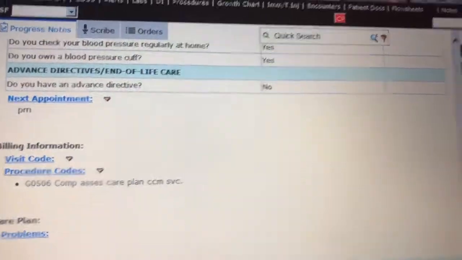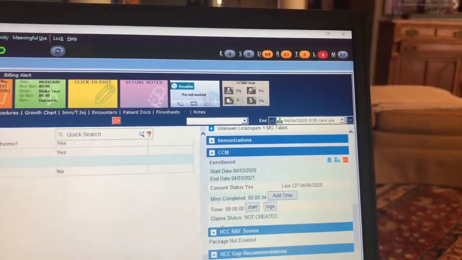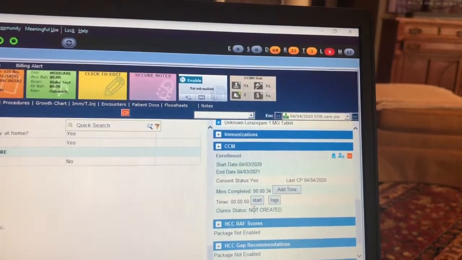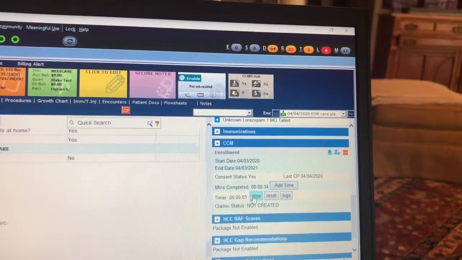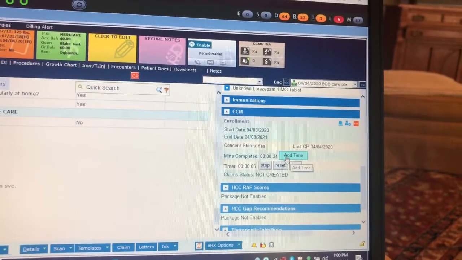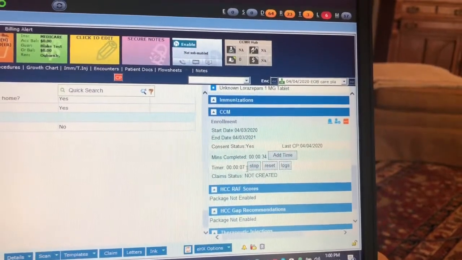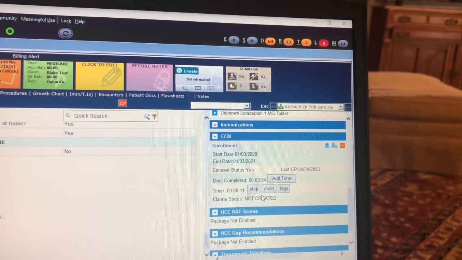Right here is where, whenever you do anything with the patient, you are going to log your minutes. It's best if you do it in real time versus going to add time and adding it later. It just is more real and doesn't bring up a bunch of red flags.